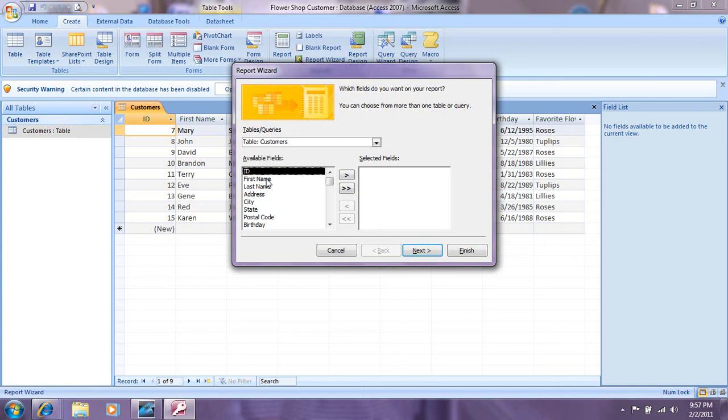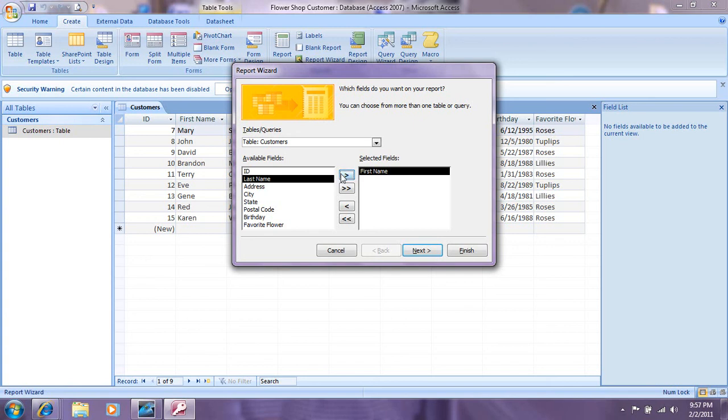So one thing I think we need to have is the customer's first name. Alright, notice this is in the available fields, and we have highlighted or selected it. We tell it that we want to put it in our selected fields. And if you notice, boys and girls, first name is no longer in available fields because we have selected it.